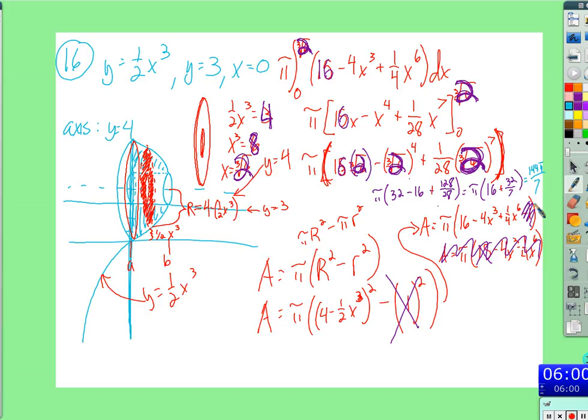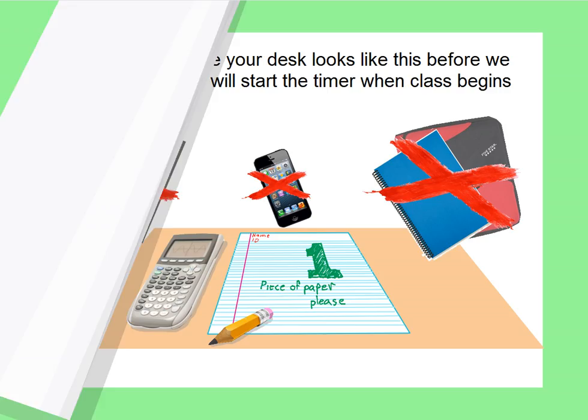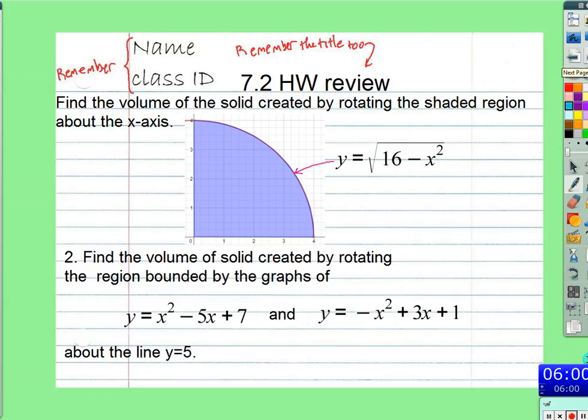Well, we're not going to have a quiz today, but we'll take a look at these problems. Find the volume of the region and the x-axis. If I rotate this around the x-axis, what kind of shape is that going to make? There's not going to be any washer in there. It's just going to make a disk, because it touches the axis of rotation all the way across. We like that. It makes things easier.